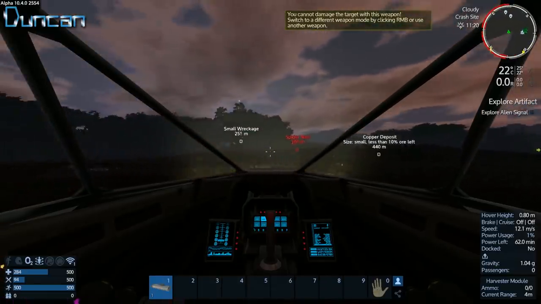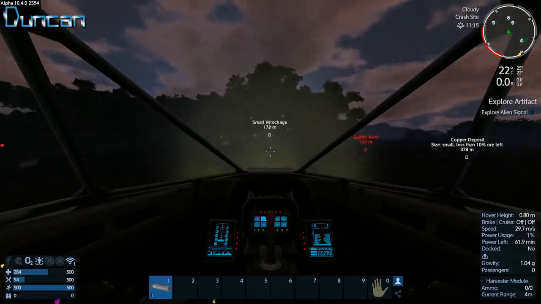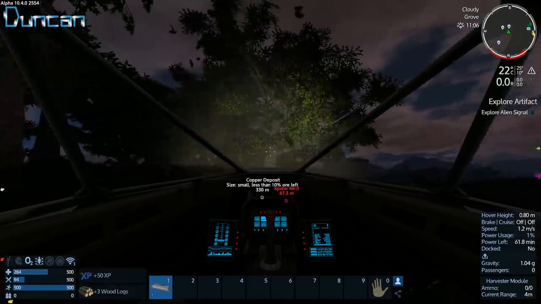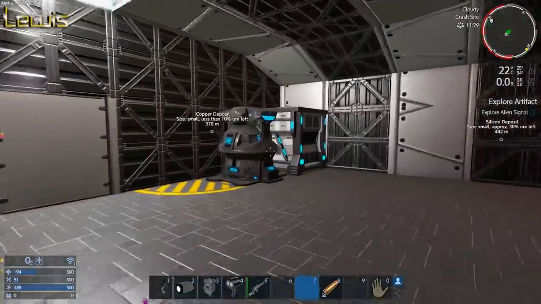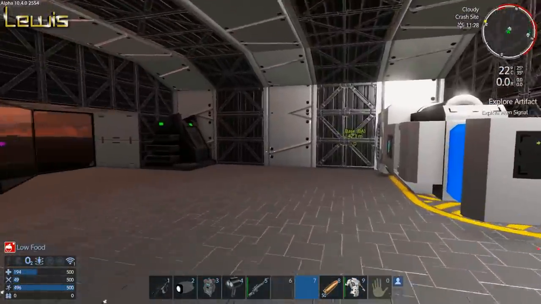Nah, I can't hurt rocks. I think it makes sense that I can't hurt rocks with this big spinny thing. What's wood good for? I don't know. It's just for making stuff. You make stuff with it. I guess it gives me XP. Access armor locker. Okay, cool. And then I'll get the light armor. I'll put that in the armor.